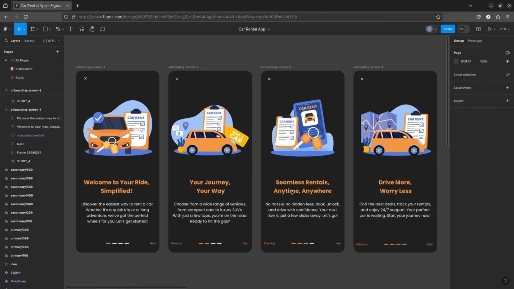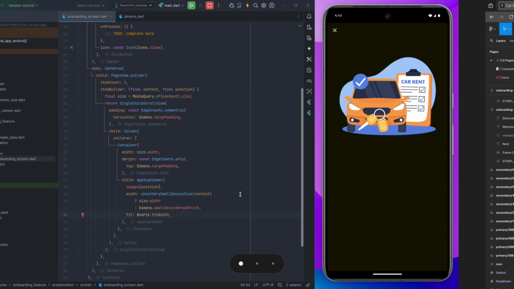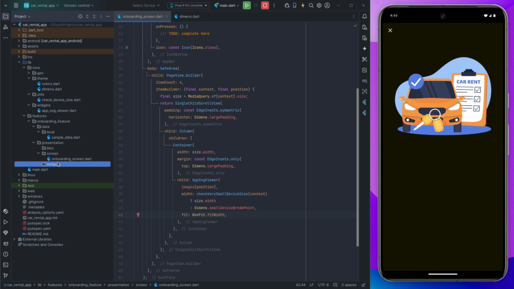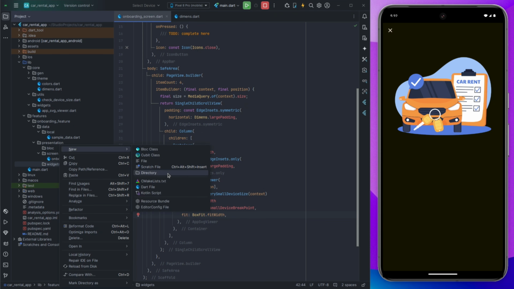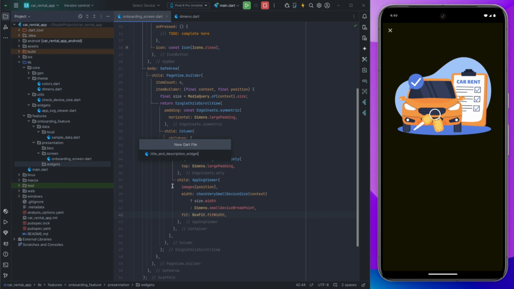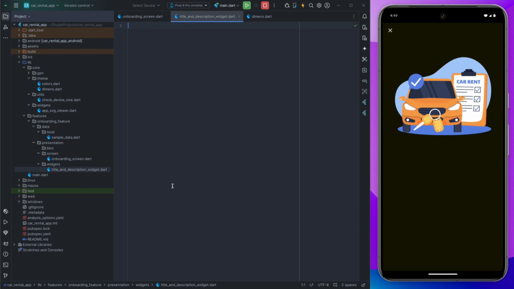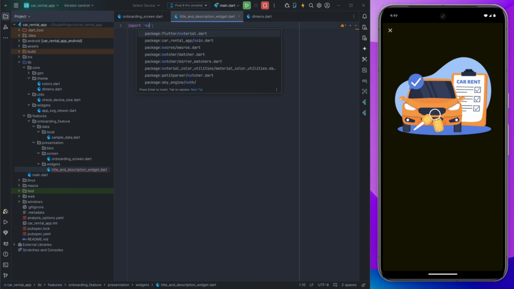Very well. Let's implement the onboarding titles and descriptions according to the design. I'll go to the widgets directory and create a new file. Inside it, I'll import the material package.